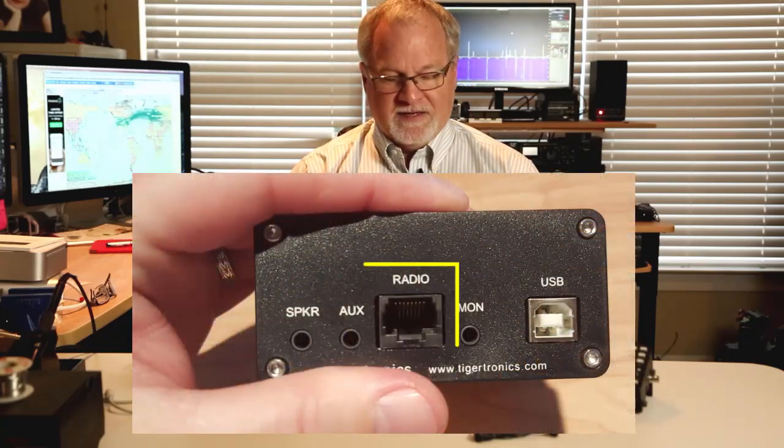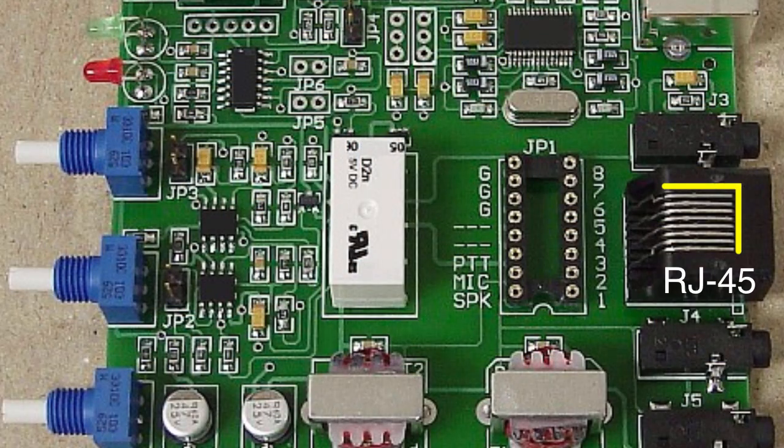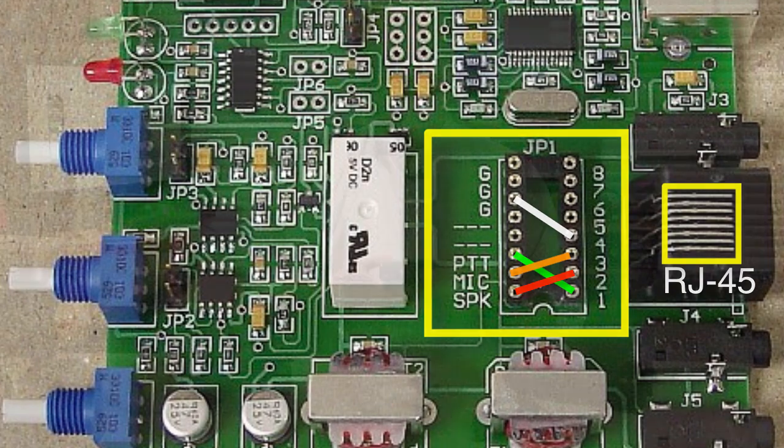The other significant jack on the back of this is this RJ45 jack that's labeled radio. Now there are 8 pins in an RJ45, and what Signalink has done is they've taken these 8 pins and they've routed them internally to this jumper block. And if you look at that, on the right side of the jumper block, these pins go to the right side, and with the cables that are running from the radio to the RJ45, those pins are now exposed on the right side of the jumper block. And then we can use little jumper wires to take the signals from the right side of the jumper block and route them to the proper pin on the left side so that the Signalink and therefore your computer can process those signals.